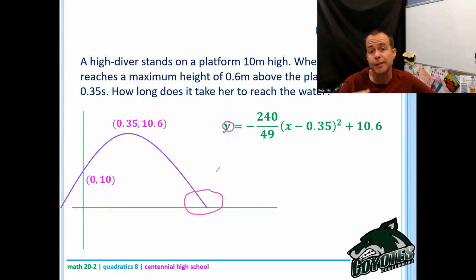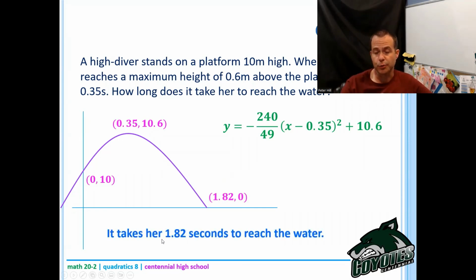But all of you, whether Casio or TI, have the capability of going y2 equals 0 and then solving for that intersection point, okay? I'm not going to do that with you because you've already done it a couple of times in this note. But do pause me and do it yourself. Okay, so you should have gotten 1.82 when rounded to 2 decimal places, okay? So that means it takes 1.82 seconds to reach the water. So we're just going to have some sort of a concluding statement there that answers the question that we were asked in the first place. Okay, so it takes her 1.82 seconds to reach the water.